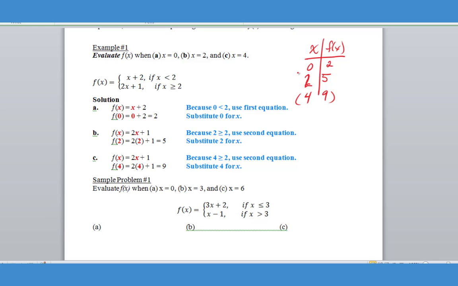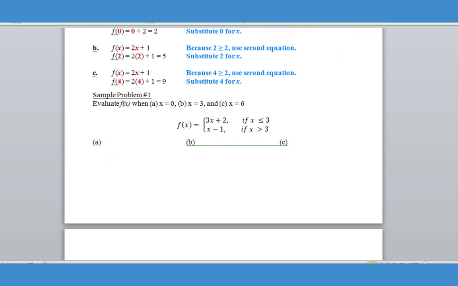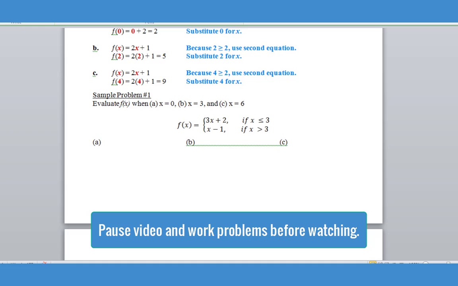And so basically what we've created are 3 points that are on this graph. Now, that's just to give you an idea, to remind you what evaluating a function is all about. The key here is that you're doing nothing different than you did in the first unit, except that you have to pick the right piece based off the condition that's given to you. So let's go ahead and try this on your own. Evaluate sample problem number 1. You have 3 parts. Make sure you plug the x value into the condition first to see that it creates a true statement. And then when it does, you go ahead and evaluate that part alone. So pause the video now and try these 3 samples.